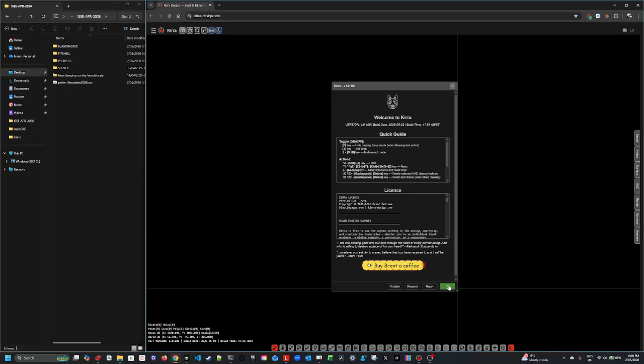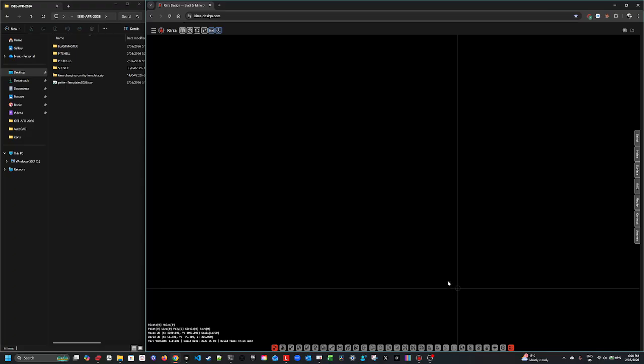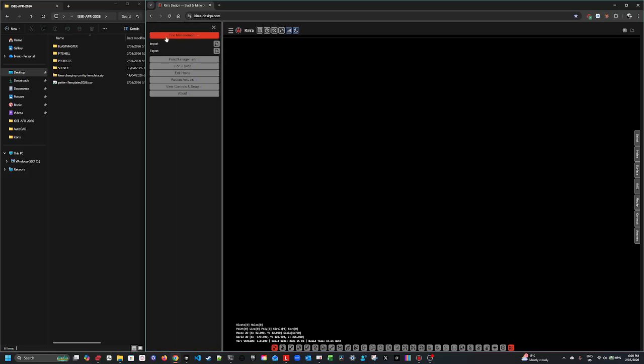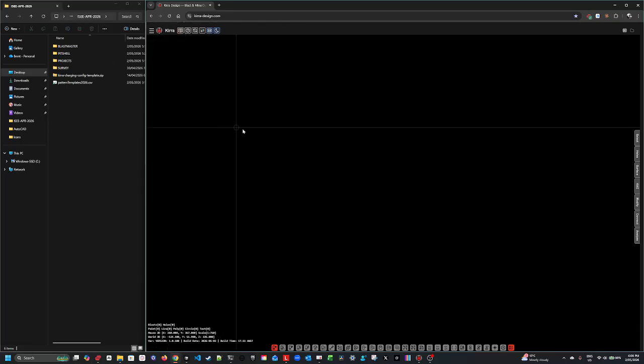Anyway, moving into the application, click here, and we're into the application for the first time. It's just going to come up blank. You can see here that I've also got a file browser open because I've added a new drag and drop feature, so you don't need to use the file menu, which has also changed. It's a bit more streamlined, but you don't have to use that anymore. You can just drag your projects across into here.